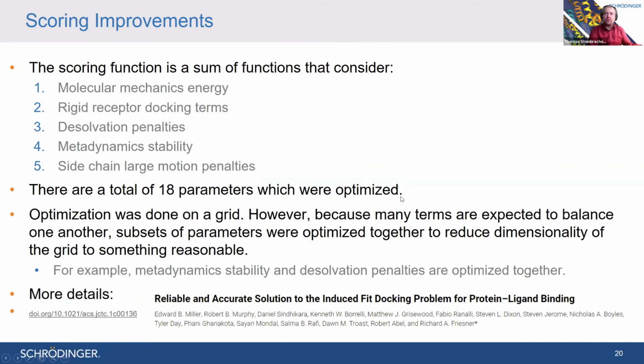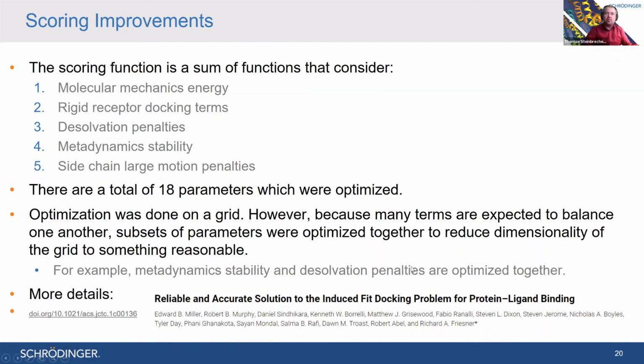Clearly, I went through quite a lot of terms in a short time. The scoring function is kind of complicated. You can see it includes molecular mechanics terms. It includes standard docking scoring function terms, including the additional desolvation penalties, a contribution for metadynamic stability, and a couple of additional parameters that identify unrealistically large side chain motion penalties. A couple of parameters in that scoring function were optimized. This is where the test and training sets that I mentioned before come in. And how precisely this is done, of course, I have a hard time explaining in a 40-page paper in detail. It was recently published, I think, in JCTC. If you want more details about the algorithm, they are available here.